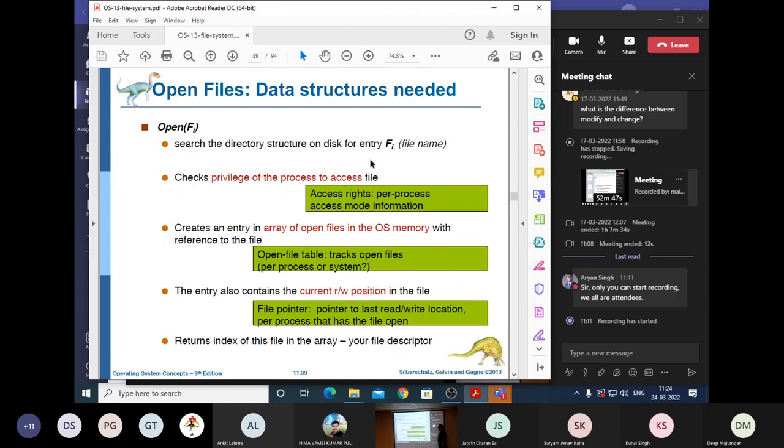And finally, you actually need the file pointer for where to read and write within that file. You need that data structure also. You need to store up to which part this process has read or written that file. This has to be per process. That's why I told you it's an array of structs. It's not only the pointer to the global file table. You need process-specific information stored with the process.